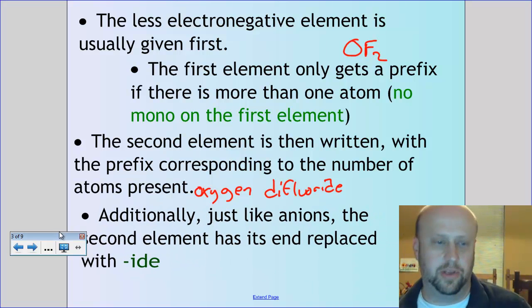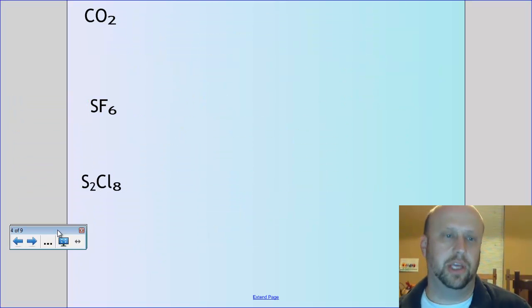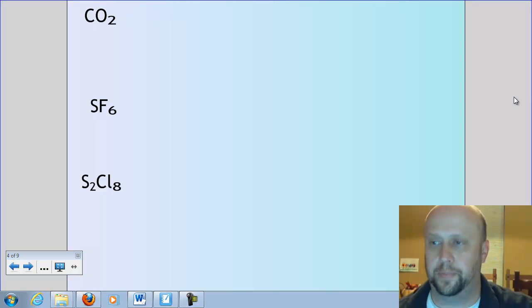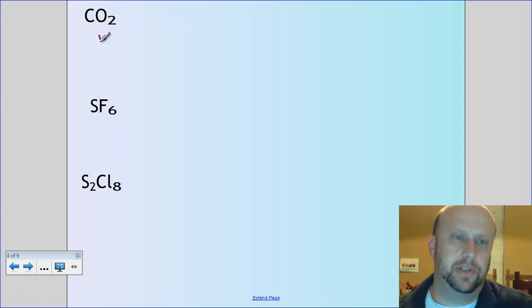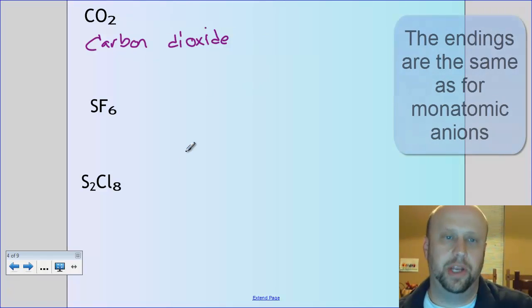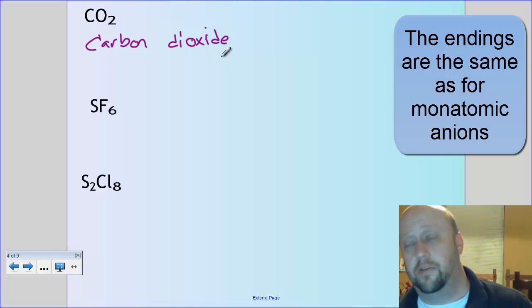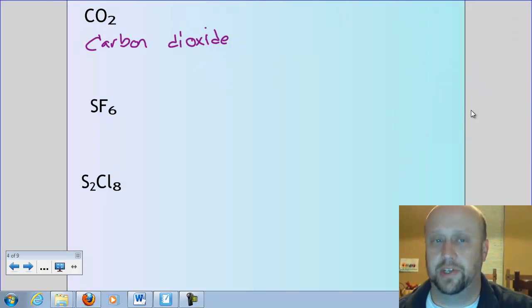So, a little hard, hopefully not too terribly difficult, and I know that's a giant wall of text, and I think when we walk through these, you're going to see how incredibly easy these are. So let's do a few. So we're going to name this. We've got carbon. There's 1, but remember, we don't put a mono in front of it if it's the first thing. Next thing is oxygen. Now, oxygen, I know, turns into oxide. Change the ending to IDE, so that becomes oxide. And then we put a di in front of it, so carbon dioxide. And you guys kind of knew that anyway. That's what CO2 is, and CO2's name follows exactly along with chemistry naming convention, so it's carbon dioxide.